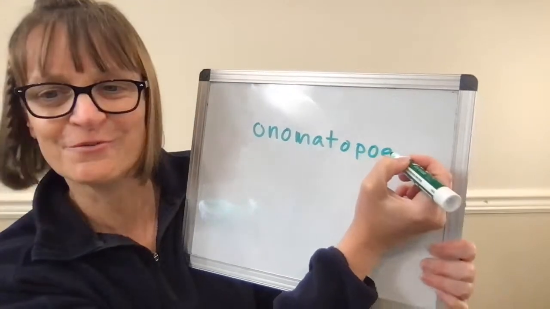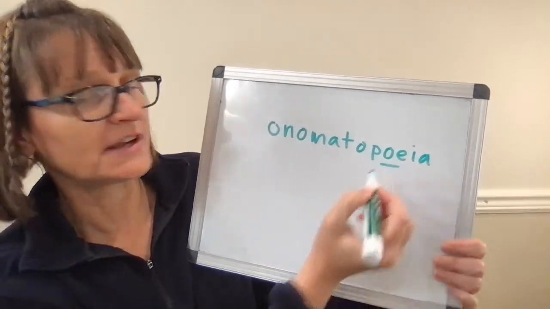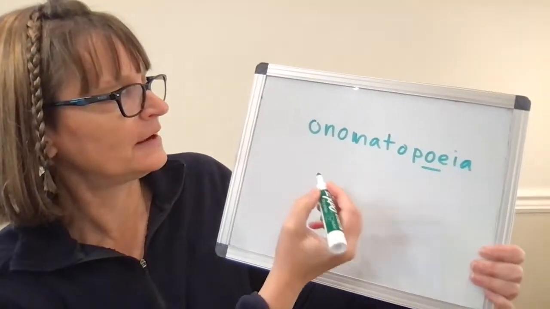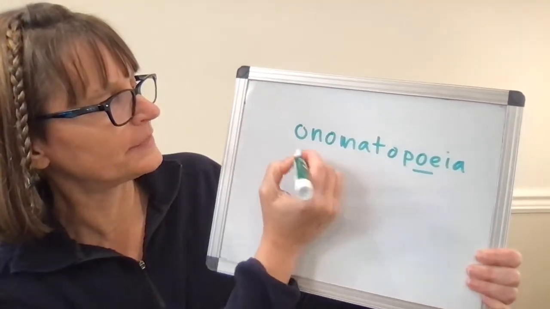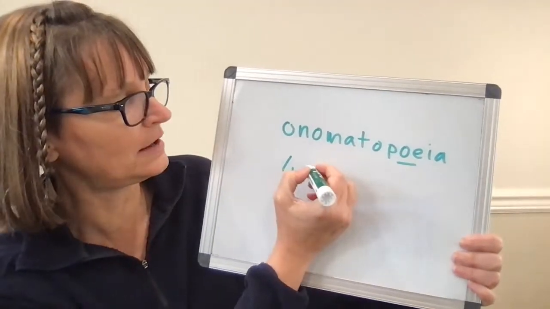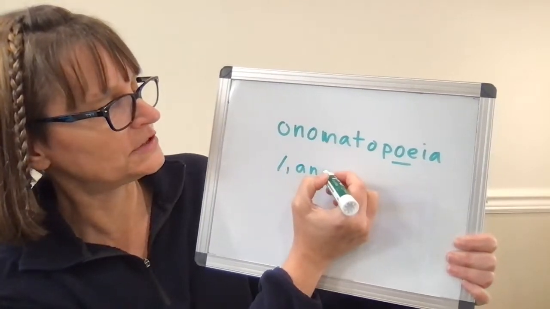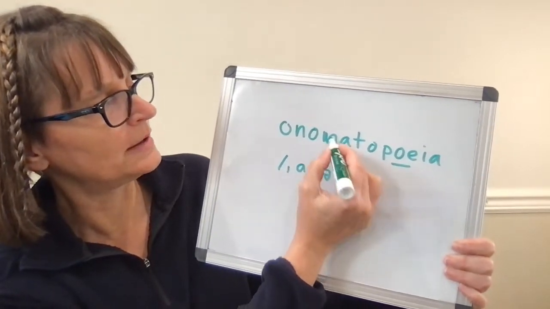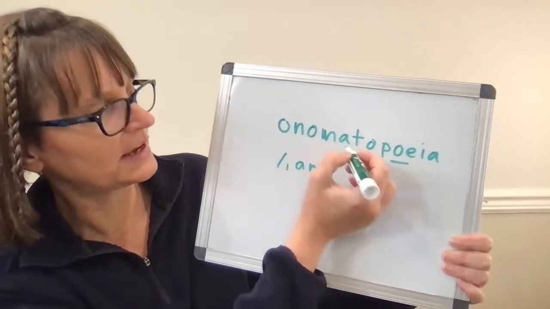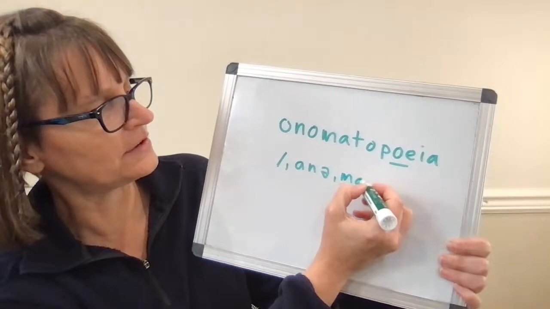I'm checking how you wrote it. Okay, so we have the stress on the second to last syllable, onomatopoeia. Secondary stress on that first syllable. So the first letter O says ah. Then the second letter O is unstressed, so it's a schwa. The second A, also secondary stress, is another ah sound.